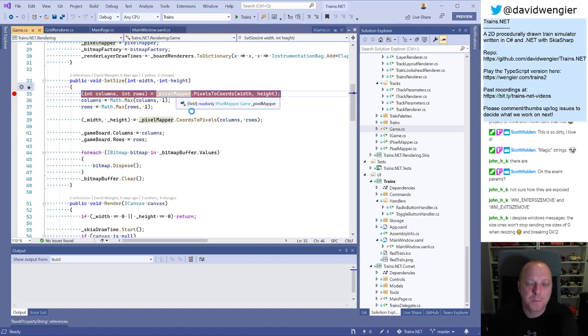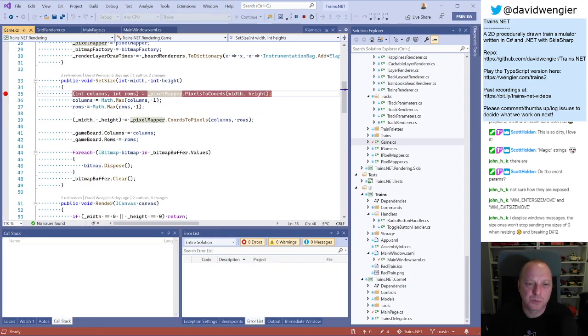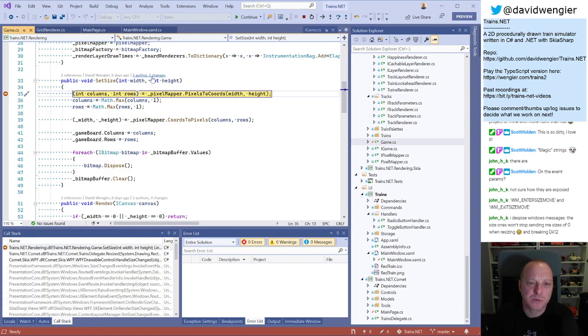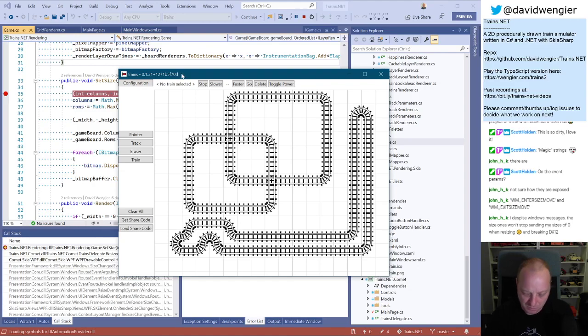Hang on a second. So I'm pretty sure this code here is supposed to only draw full columns. So either this code is wrong or this size is bigger than the visible size of the control. Let's have a look. Okay, 785 by 562.